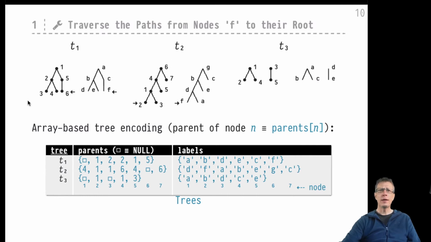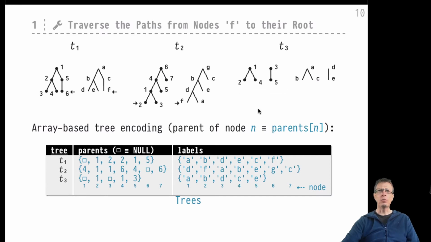Let's take a trip back in time and recall our array-based encoding of trees, actually of forests. As you can see, this is a forest of two trees, the forest T3. This is something that we would like to represent. And back then we used arrays to represent this. So if you flip back through the course slides to the part where we introduced arrays, you will find our discussion of this array-based tree encoding.